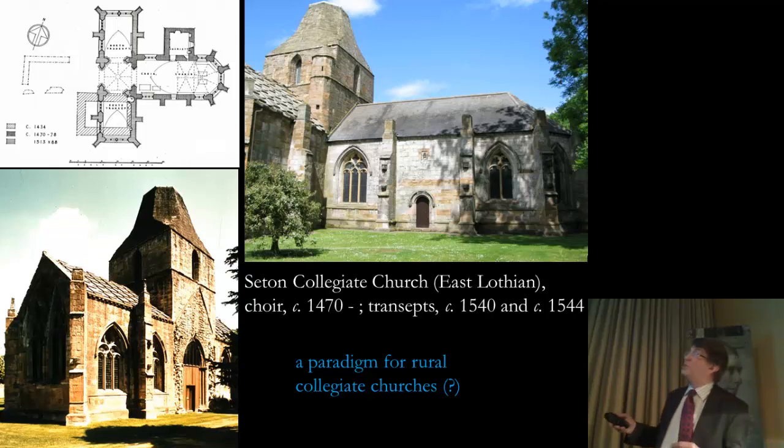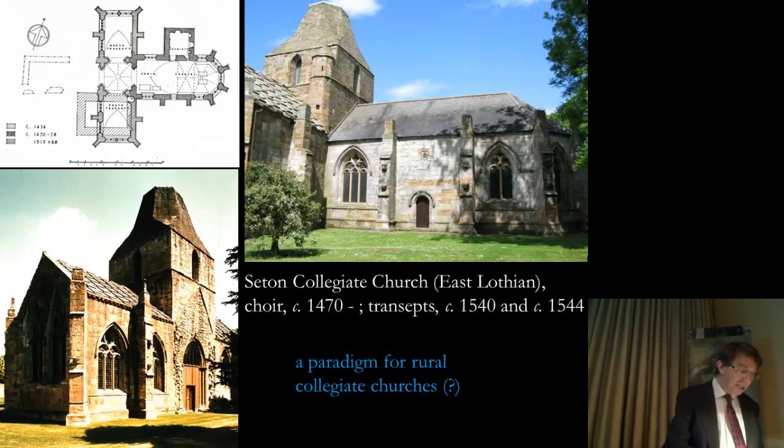and a crossing was formed between them. So what happens is, this is the earliest arch just there, that's the next arch just there, and then those two arches were built together, and you can get the sequence of it from looking at the details. It's always worth really looking at the details of these churches to try and work out what happened. And a tower was built over the new crossing, and that's where the Reformation took place, just there halfway up the spire.